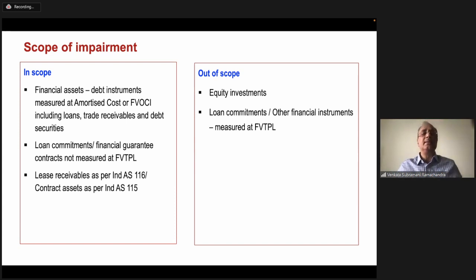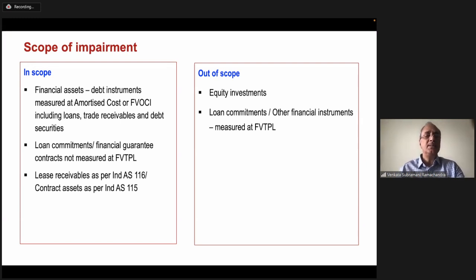So this means debt securities that are measured at amortized cost. But even those debt securities which are measured at fair value through other comprehensive income, that is, classified as FVOCI, are also subject to this impairment model. Now you may ask, why is it so? Because the asset is already valued on a fair value basis, does it not include the loss on account of expected credit loss? No, the answer is no, because the default loss is not considered there. What is considered is only the interest rate changes and so on. So you will still have to apply the expected credit loss for FVOCI classified debt securities as well.